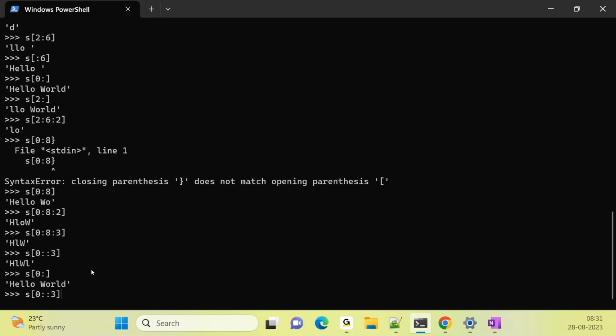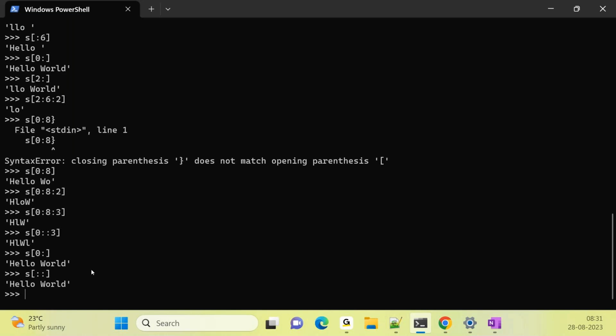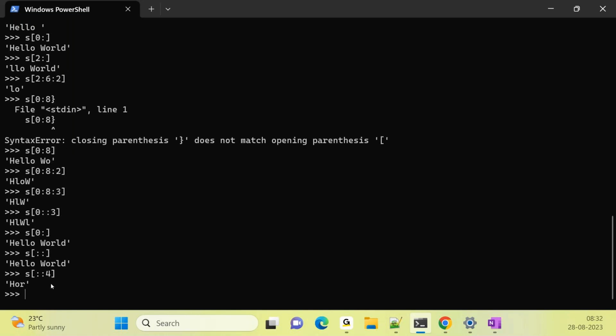Okay, to remove this confusion, let me give colon colon and let me give 4. So first let's see what is colon colon, the complete string, okay, and 4. So what it does is 0th element, 1, 2, 3, 4.